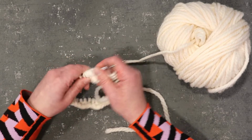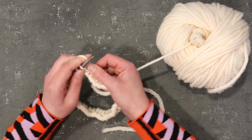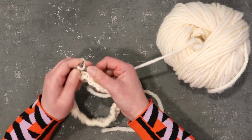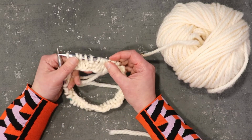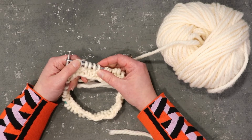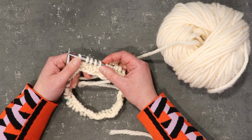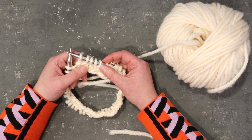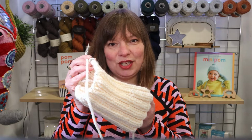Knit 2, purl 2. And you do that all the way to the end, and you just repeat this round until the hat measures 18 centimeters if you don't want a fold up brim, or 26 centimeters if you want a fold up brim. So now we've reached 18 centimeters and it's time to shape the crown.